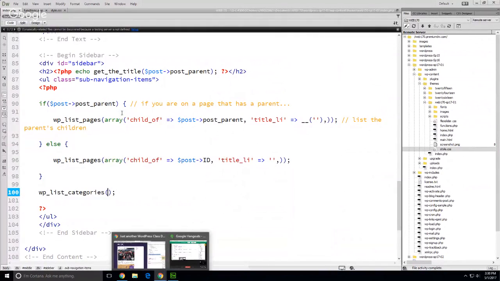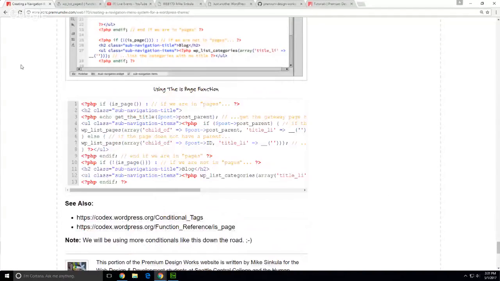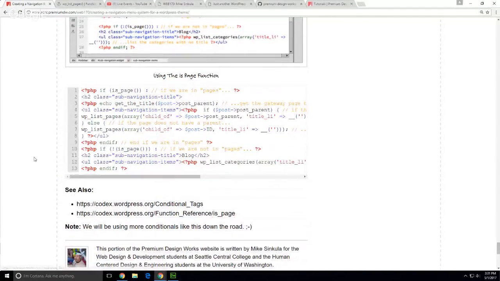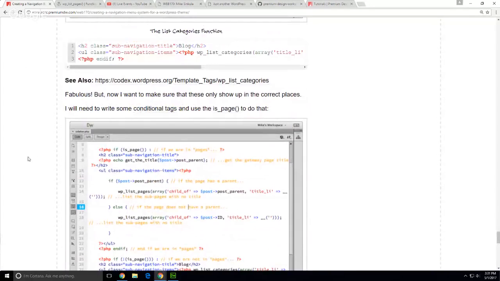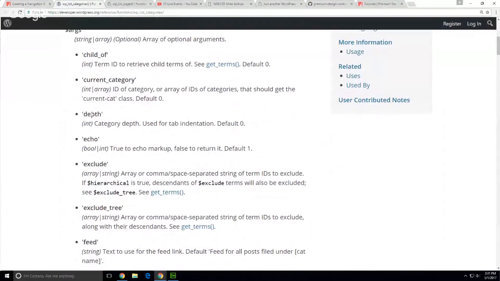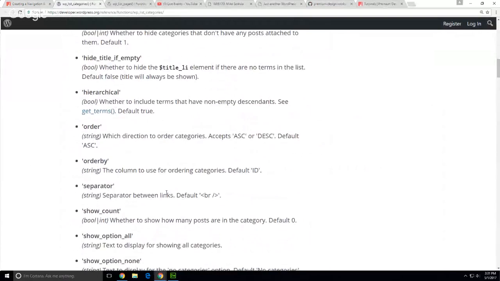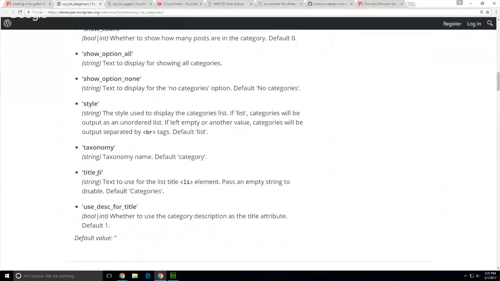So if we go to the list categories, same thing, arguments, child of, current category, depth, exclude, so on and so forth. Title LI, so if we don't want a title LI in there.